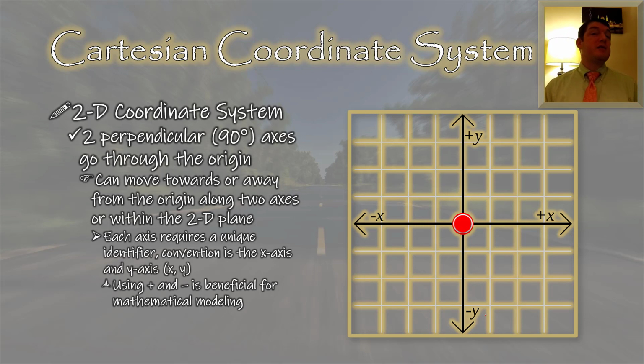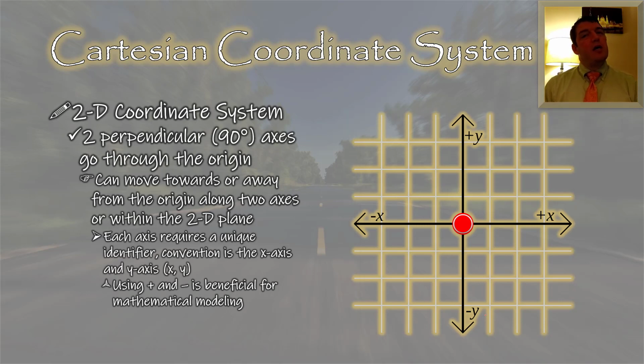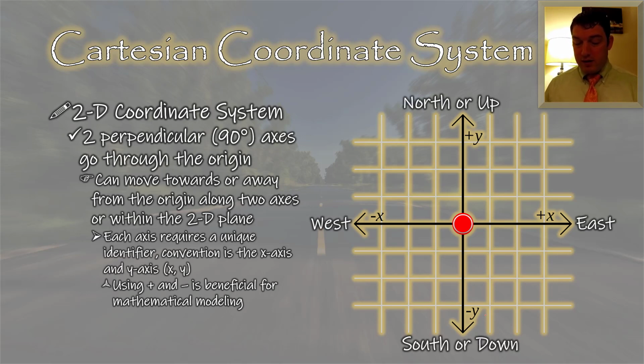We'll still use positive and negative values, but we start to get into some more interesting options. Just like with the number line, I could have used east or west. Technically, I could have used north or south as long as they were opposite directions. When we start dealing with the two-dimensional system, it starts to become more convenient to not just have positive x, positive y, negative y, but to be able to describe these in terms of east and west, or perpendicular to that, north and south.